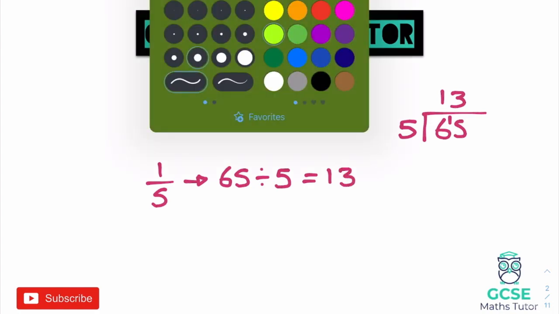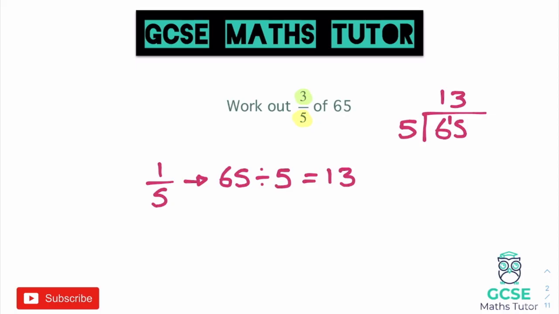And then again, flipping to the numerator, because we want 3 of those, we're going to times that by 3. So for 3/5, we are going to take the 13, multiply it by 3, and that gives us an answer 39. And again, you can do your working out to the side if you need to for any of those. But there we go, that's how we're going to work out a fraction of an amount. So divide by the denominator to get one of them, whatever that denominator may be, and then multiply by the numerator, and that's going to give us our answer for working out whatever fraction we're looking for, whether it be 2/7, 4/9, 3/11, whatever it would be.